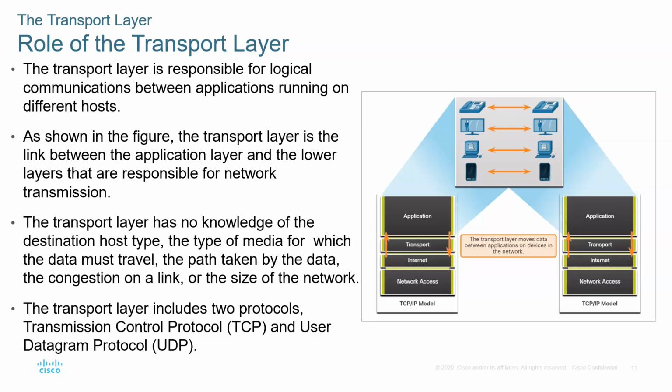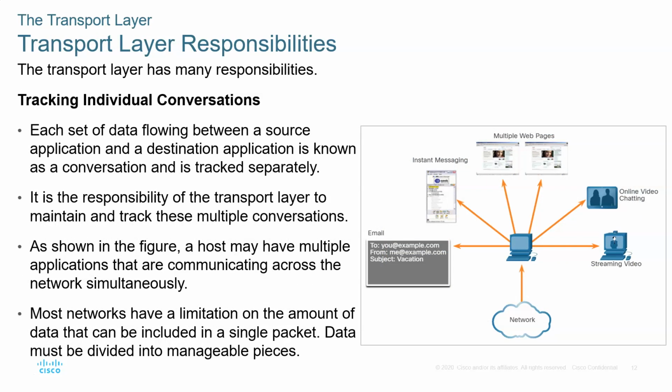transportation of the data. Okay, so the main responsibility of the transport layer is logical communication between applications running on different hosts. Its main responsibility is encapsulating the data that it receives from the application layer, either sending it to TCP or UDP, and then the transport layer will segment that data and place a port number to identify what application it has encapsulated into these segments. So write the first bullet point. That's really the main responsibility of the transport layer: to encapsulate the application layer data and identify it by placing a port number on there.